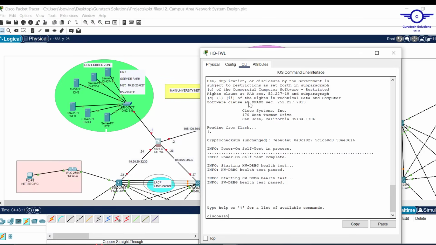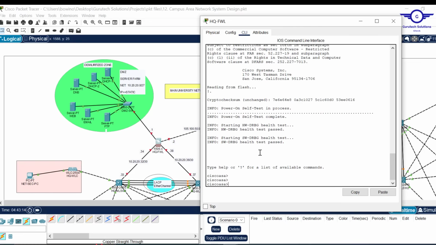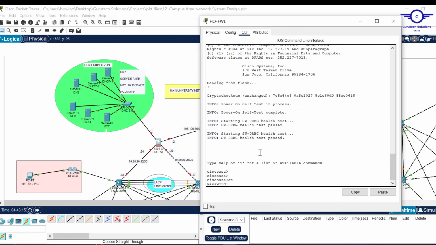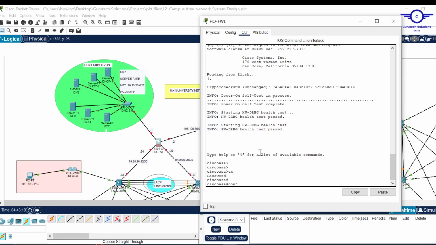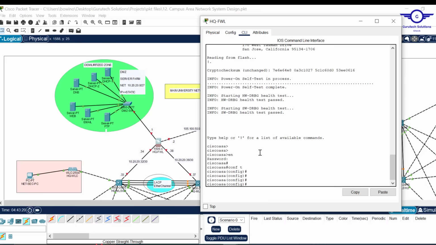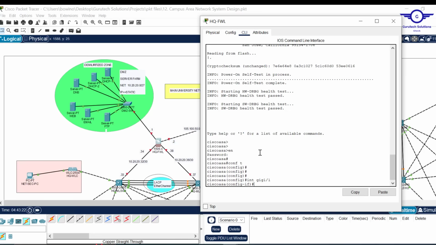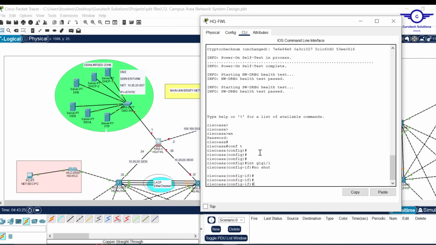and we come to CLI and enable. This firewall normally has a blank password, so just hit enter. Then config t. Interface gig 1/1, then no shut, turn it up. Yes, it's up now.